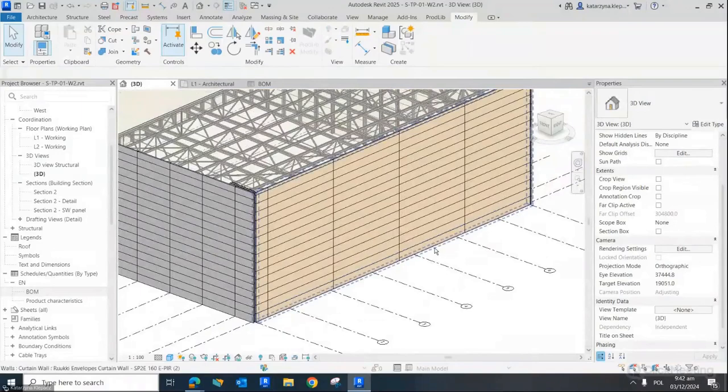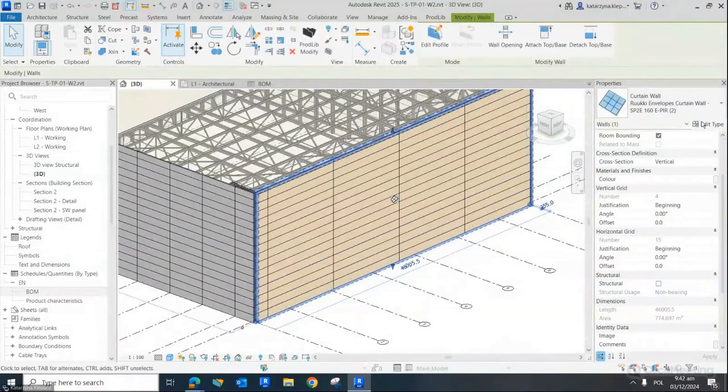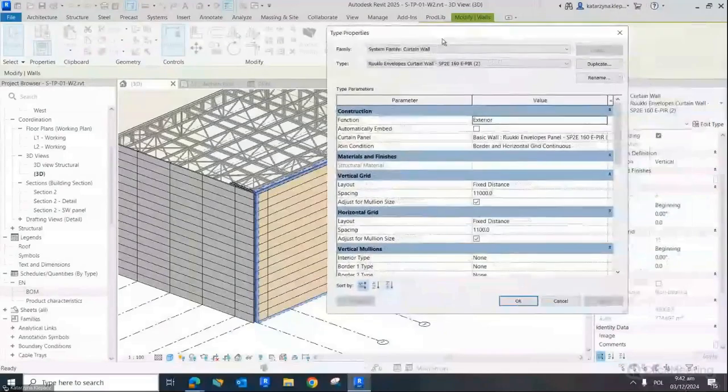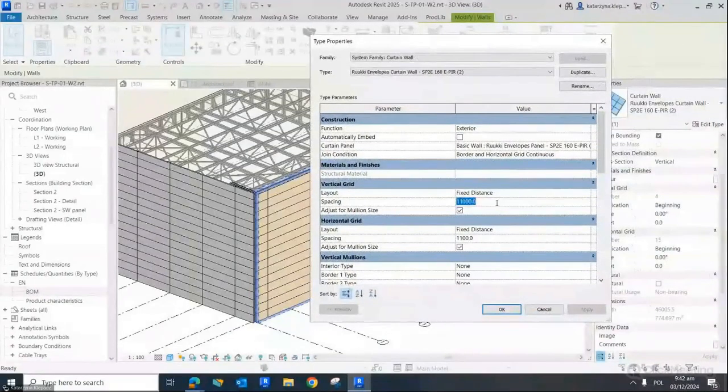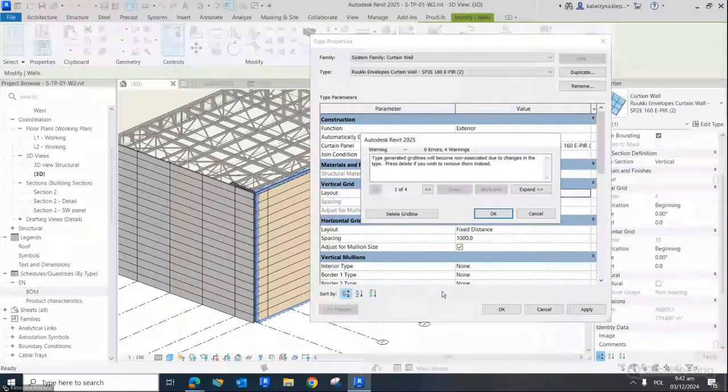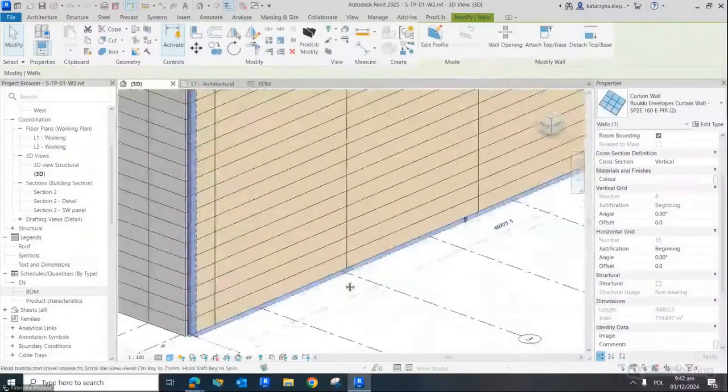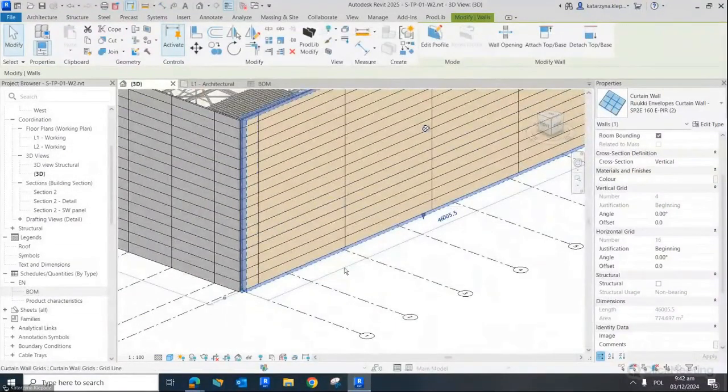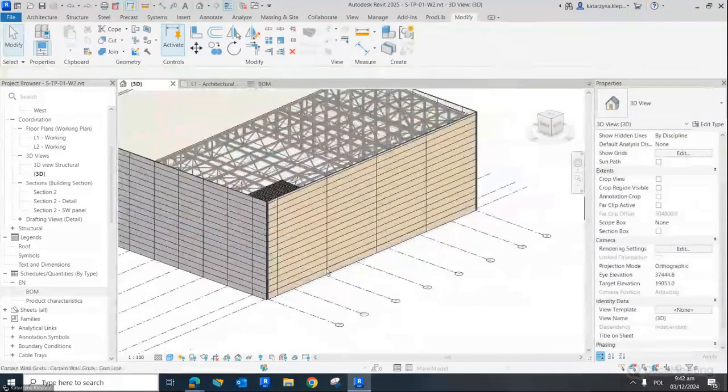So next step would be to select this wall. Let's go to edit type. When we insert something from ProdLib, usually we have a fixed distance for vertical and horizontal grid. We know that for horizontal grid, I will set up 1000 because that's the module on other walls. But for vertical grid, let's click on none. Then we will free up our grids to move it without any restrictions. Before that, maybe I should show it. Yeah, that would be best.